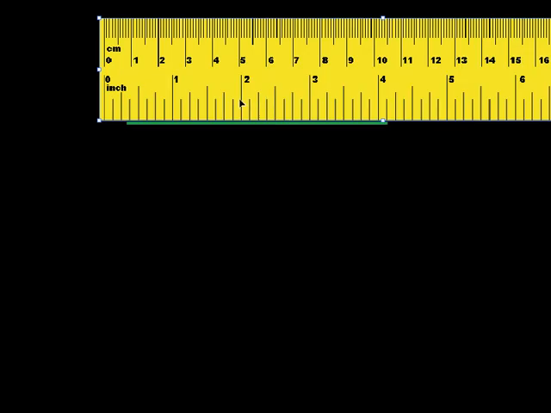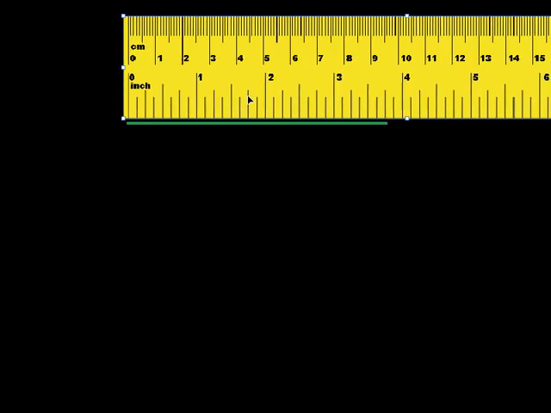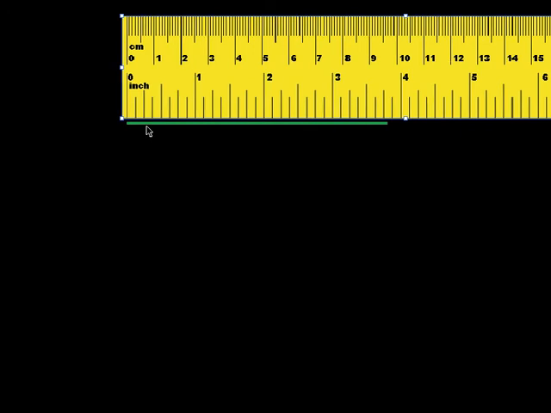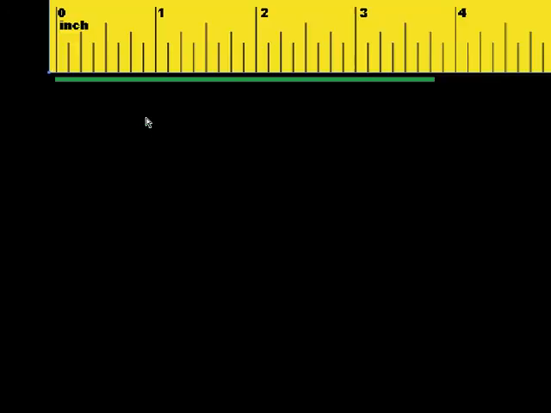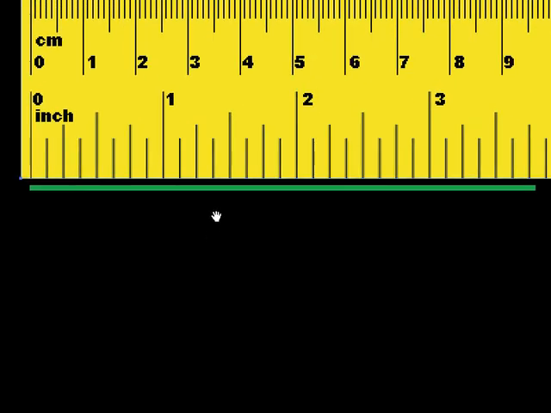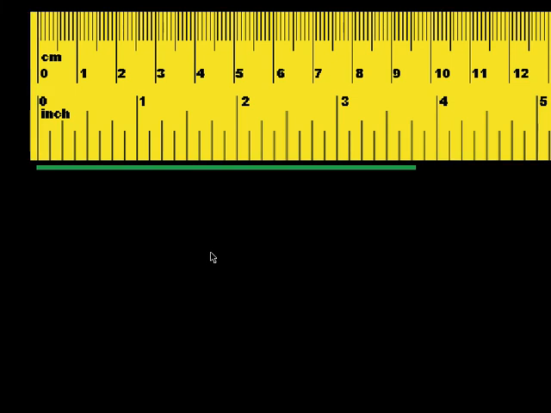So I'm going to take my ruler. I'm going to put it over here, and I'm going to scooch it over so that 0 right here is right at the edge of the line I'm trying to measure. Let's blow this up just a little bit. When I say blow it up, I mean enlarge it just a little bit. Okay. And let's measure how long this one is. Well, let's take a look.